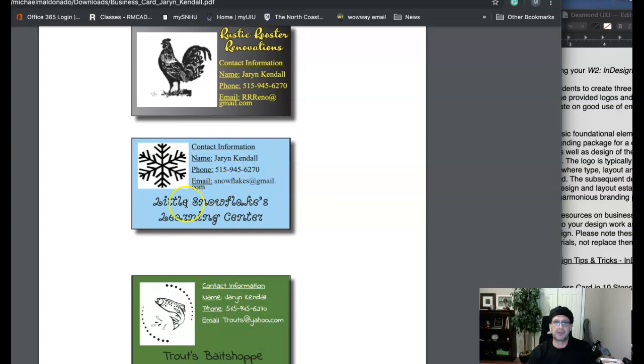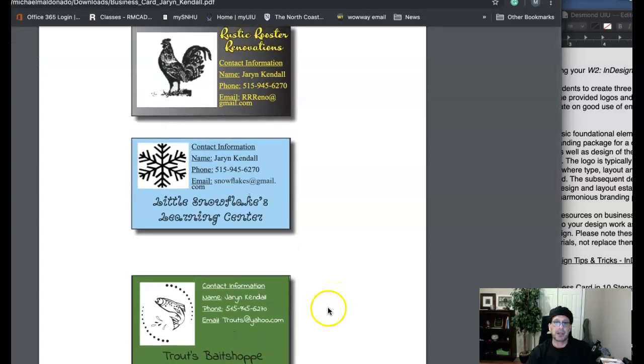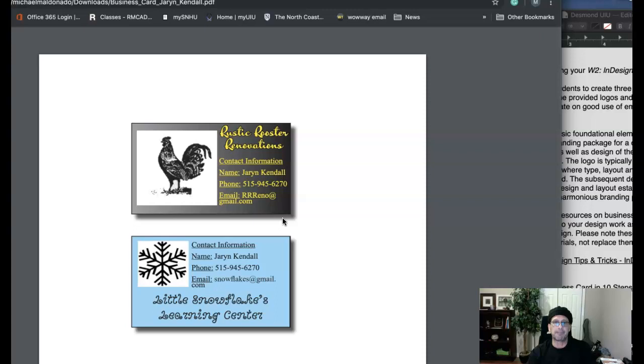Or maybe even just the name of the company on top, a tagline, the name of the individual whose card it is, then their contact information, and each one forming a little subgroup on its own to further emphasize contrast by grouping and proximity. Otherwise, I think you've done a good job. I think that the hierarchy could be improved a little bit by creating more various contrasts in the scale. Okay, all right, so good start.